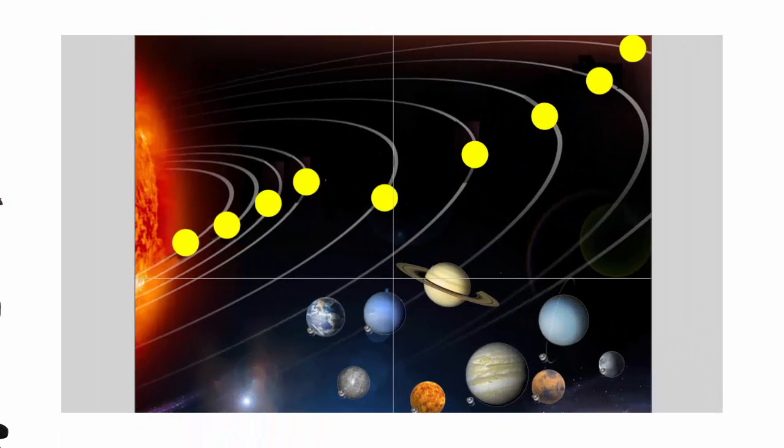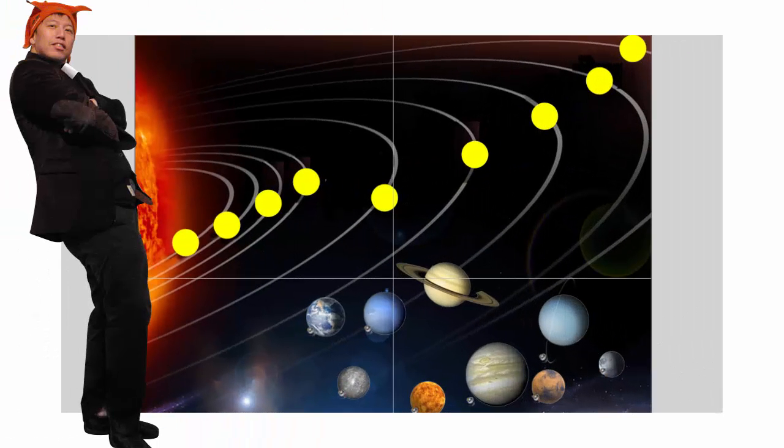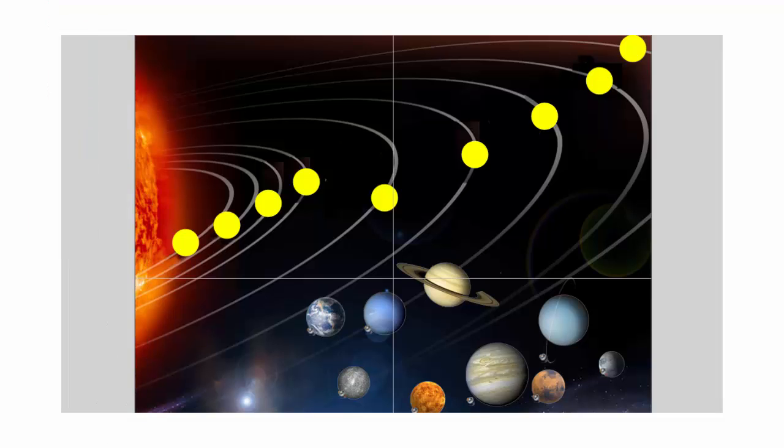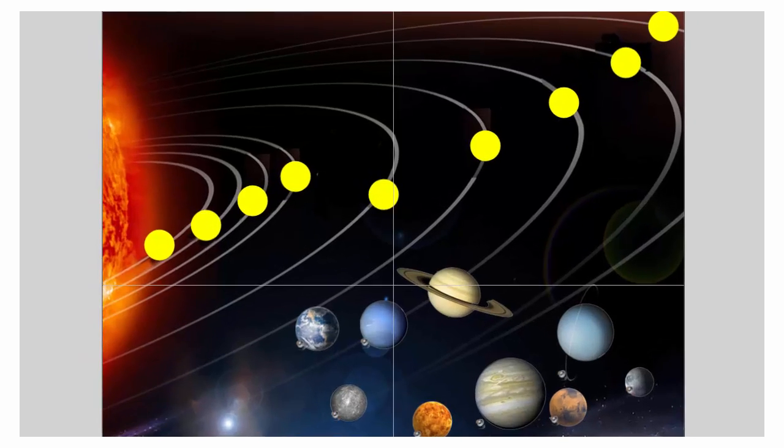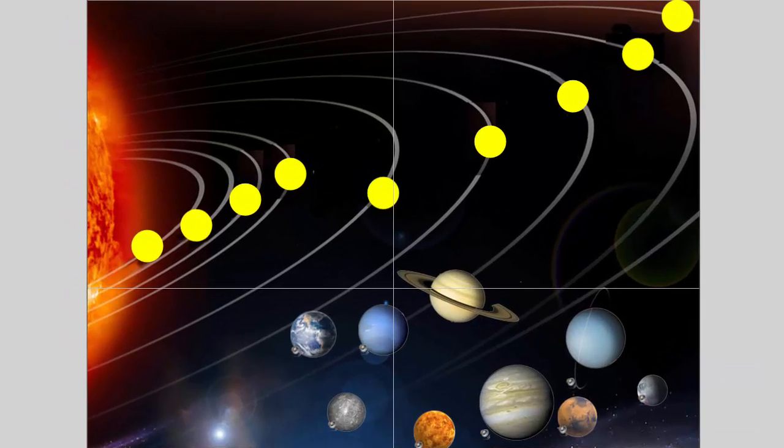Now let me show you an example of explanatory feedback. Suppose I've already given you a lesson about how these planets orbit around the sun. Your task is to align the planets in the right order. Let me show you what happens when you make a mistake. Let's put the Earth on the first orbit, which is of course incorrect.